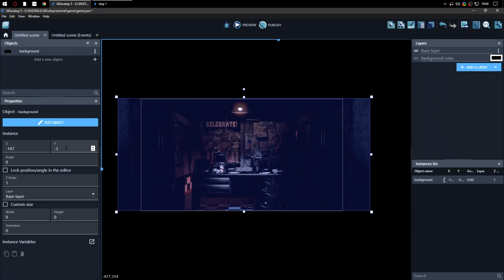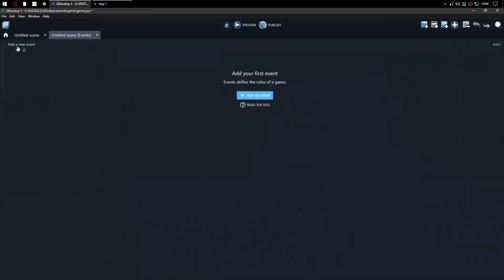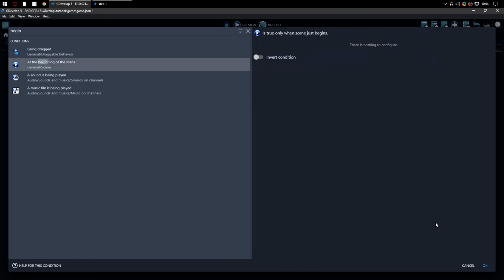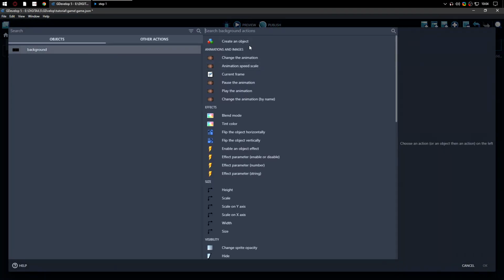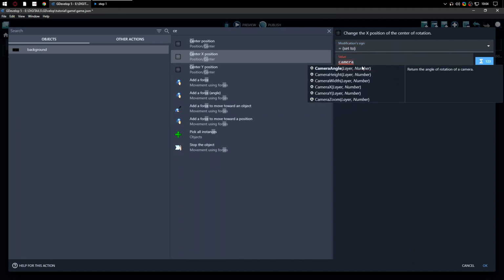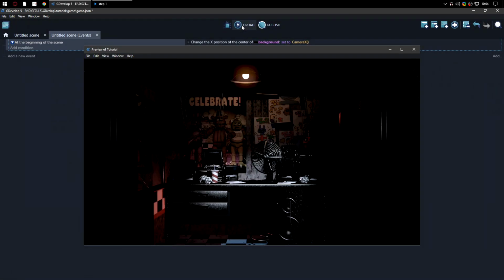Let's center our background. The Y position will always be 0, the movement we are going to make in the panorama is only on the x-axis. To find the center on the x-axis, at the beginning of the scene, put the center of the background x-axis on the camera's x-axis. Now when the scene starts, the background will be centered automatically.